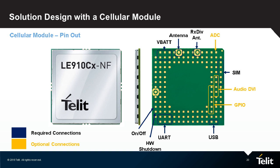What we're doing with our cellular modules, they're basically cell phones with no keypad and display. So here's a core component that'll work over the FirstNet network that can get you voice, data, text messaging. So you have different bearers to choose from depending on your use case. But as you flip over that module, you see these pads. And actually, there's very few of these pads that are actually being used, and it's pretty straightforward. We have design guidelines which really lay out the different pins and what they're used for.